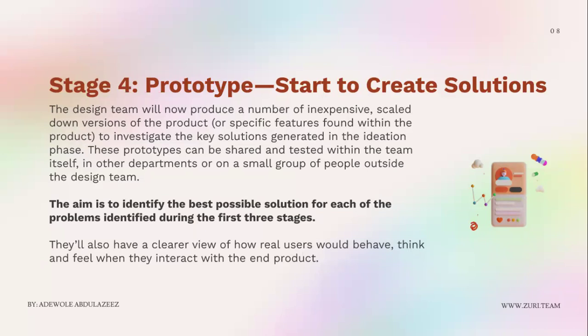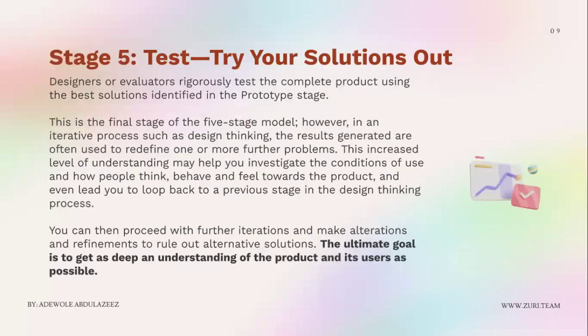It's like a model of the actual product. So you go on Figma, you connect all the screens that you've designed, you prototype everything and connect it all together. After you are done with the prototype, you are ready to test, which leads us to stage 5, test. Try the solutions out.